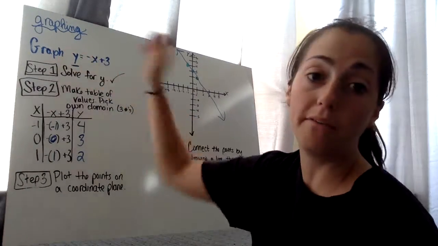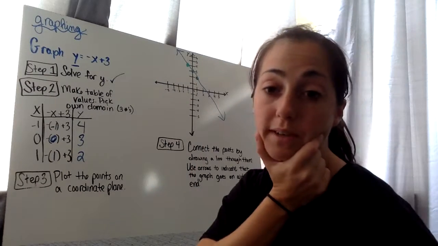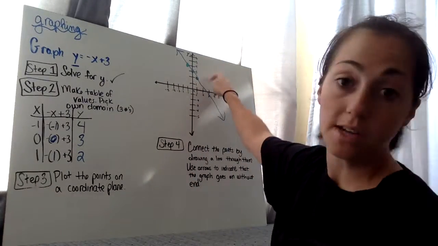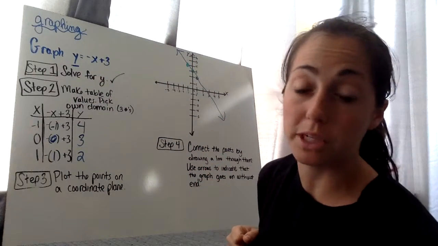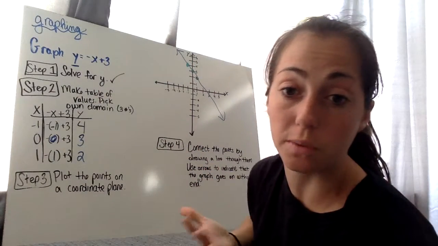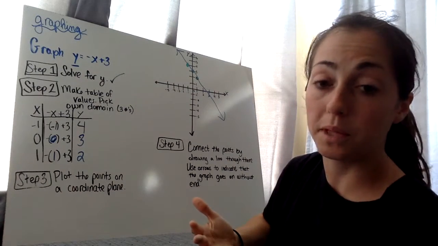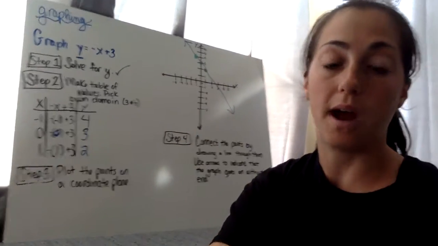We were expected to graph y equals negative x plus 3. Did we do that? Yes, we did. So our solution is all here. All of this stuff is just fun stuff to make sure we're following our procedure so it makes it easier for us. The really important thing is that we know how to graph.